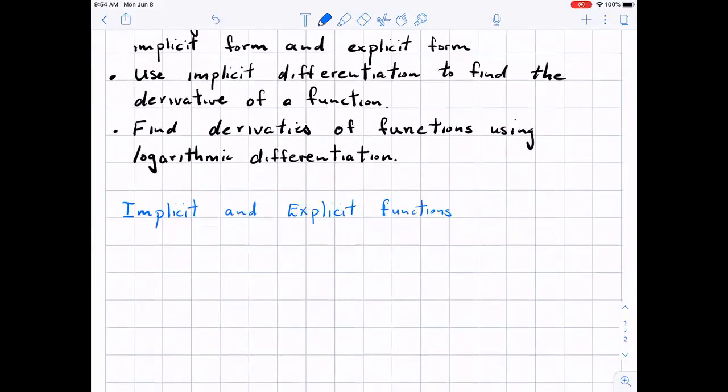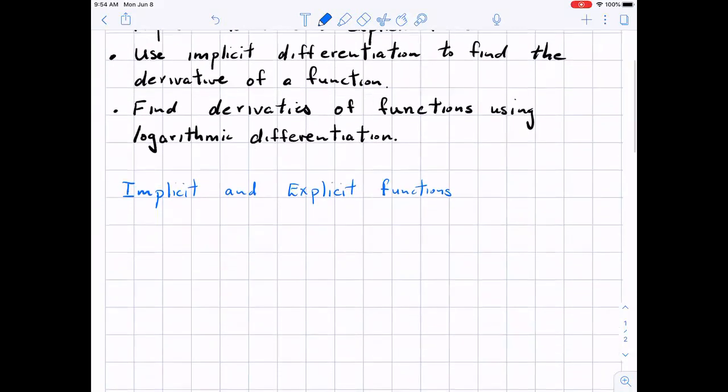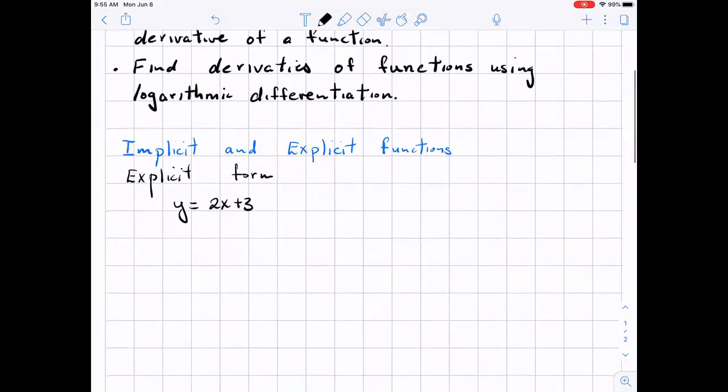So you have been accustomed to seeing something written in explicit form, okay? And what do we mean by that? In the explicit form, when you see something in explicit, what we really mean is that it's always in a form where it's y equals. So for example, y equals 2x plus 3 is an explicit form, okay? So most of these equations, when you see it in the form of y equals, that's the explicit form.